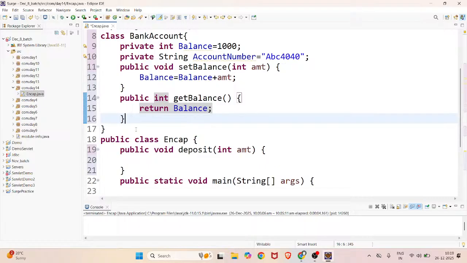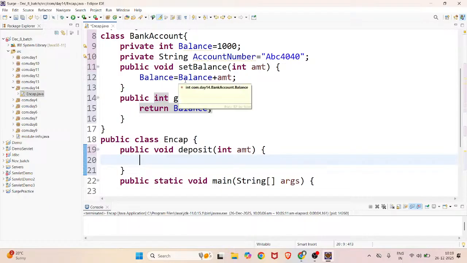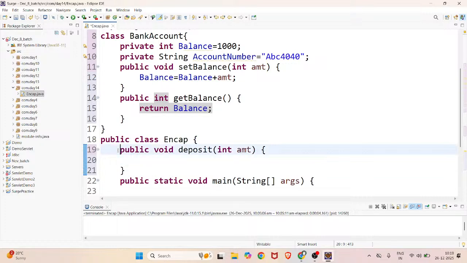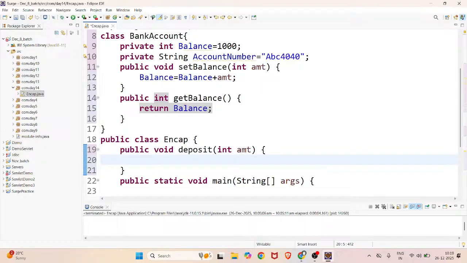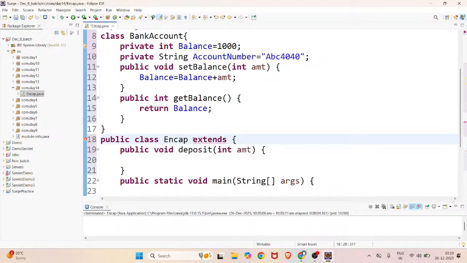Suppose in the deposit method what I have to do, I have to update the amount. How can I update the amount? Updating the amount means you have to set the balance, the initial balance, with some amount. For that I can inherit, extends.